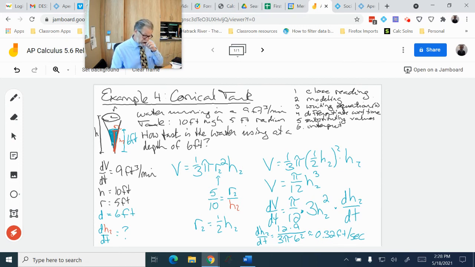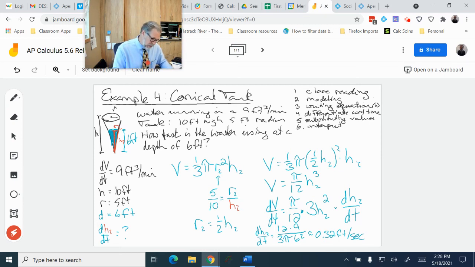One of the examples that I gave yesterday was the police car example. The base of the triangle is 500. No, I take it back. Not the police car, the balloon example. The base of the triangle was 500 feet, and it wasn't changing because the observer and the launch point of the balloon were not moving. They're relative to each other. So it was okay to put in x equals 500 because there's no dx dt.